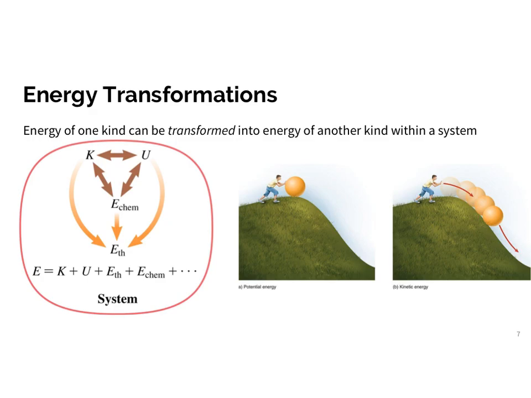All right, so energy transformation. Going back to this concept of your paycheck, we can transform one type of energy to another type of energy. Here in this picture we have potential energy, but then as he pushes the ball down the hill, that potential energy turns into kinetic energy. And again, you should have seen that in your lab.